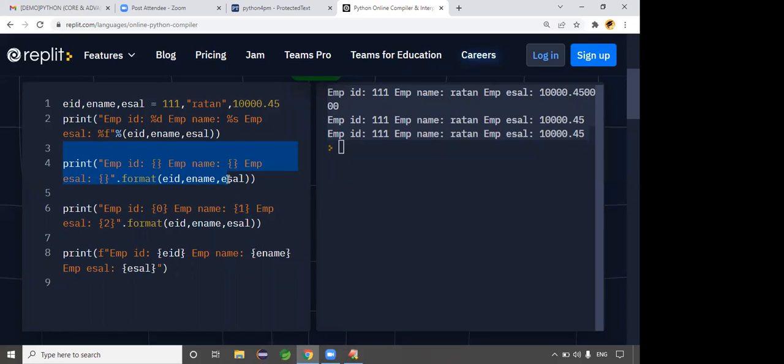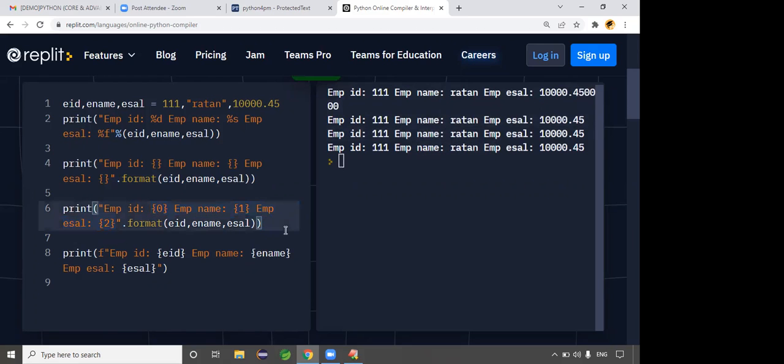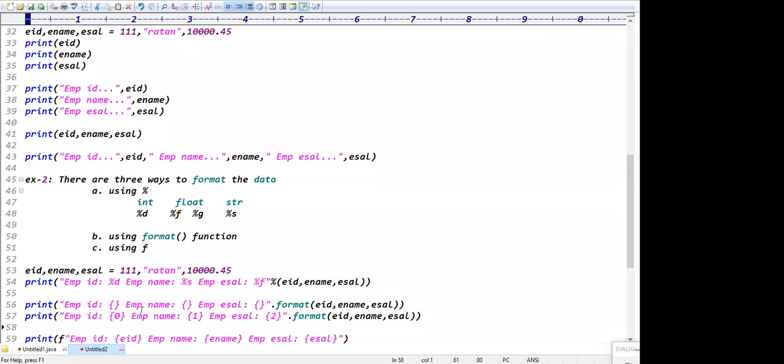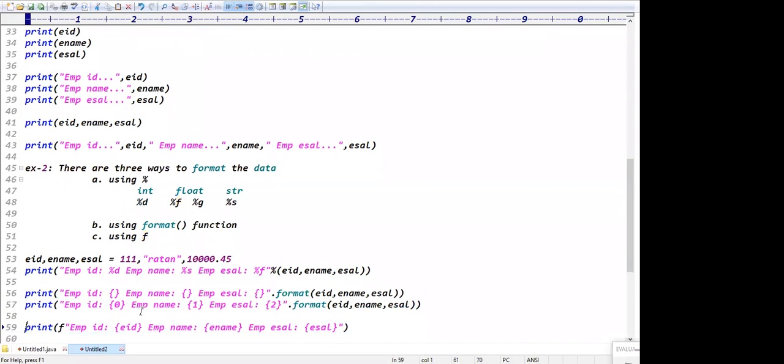But to understand more clearly, you can put the indexes, so that by seeing the numbers we understand how many values we are going to substitute. Run this and we get the output 4 times. This one is like percentile formatting, this is like format, this is like F. The index is optional, guys, but to make the code more readable, you can write it like this.